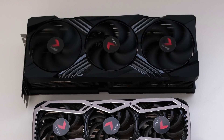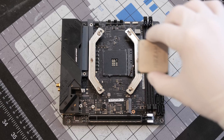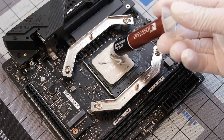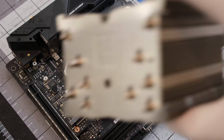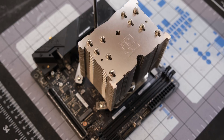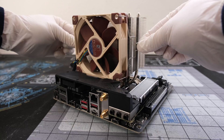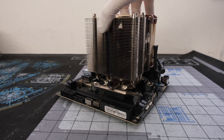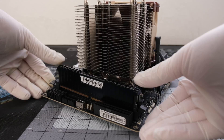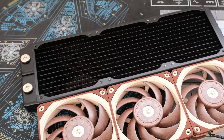Next, let's build a test system. An AMD 5600X goes into the B550i ASUS motherboard. We'll add Noctua thermal paste and then put the CPU on air by mounting a Noctua NH-U9S. This allows us to isolate the GPU in the custom loop for testing. We'll attach a stock NF-A9 92mm fan onto the cooler and add 16GB of Corsair DDR4 3600 MT/s memory and a Gen 4 M.2 NVMe for storage.